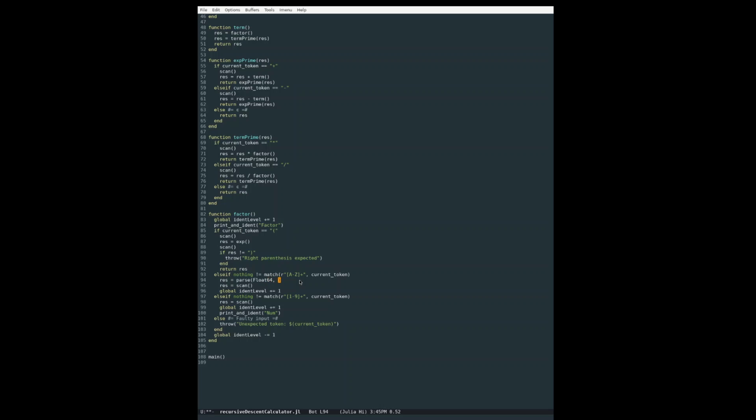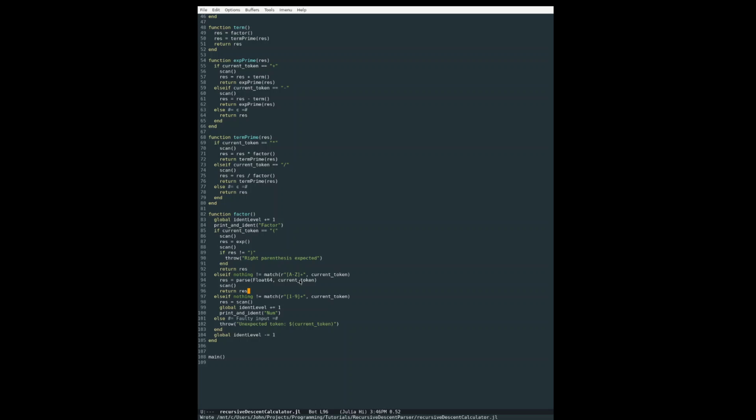So in Julia you can call the parser as a part of a running program, so for instance, if we get a float, or if we can interpret it as a float, we will get a float back. So for numbers we parse them directly, and to this we pass the current token, like so. And of course we shouldn't do this, but we should scan, and then we should return res here.